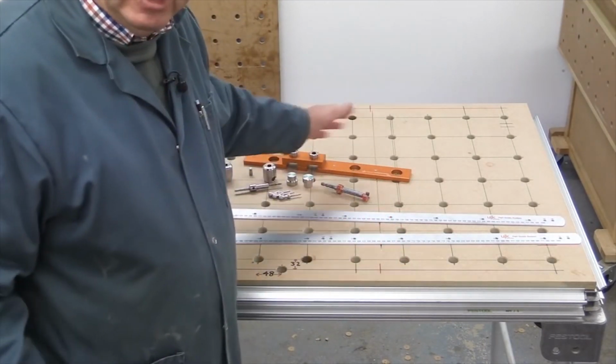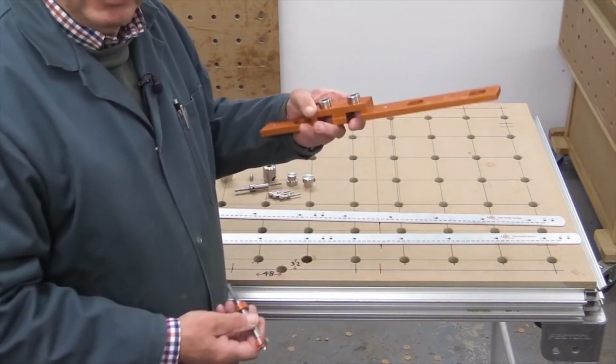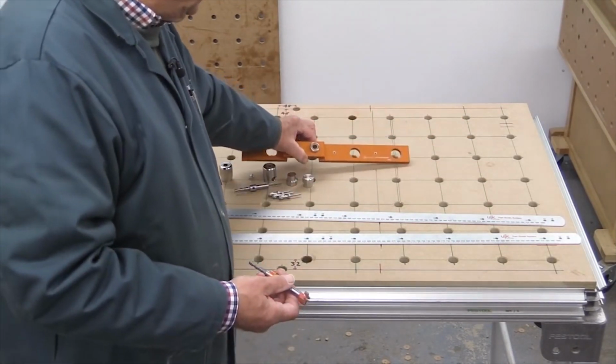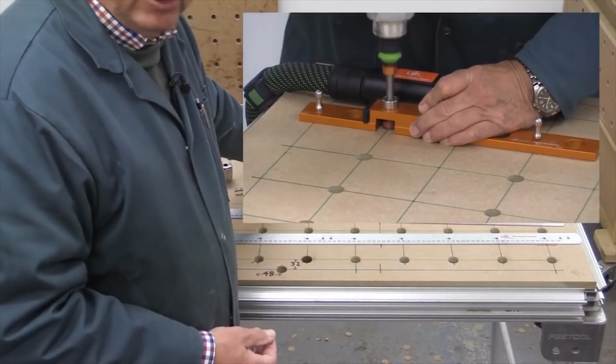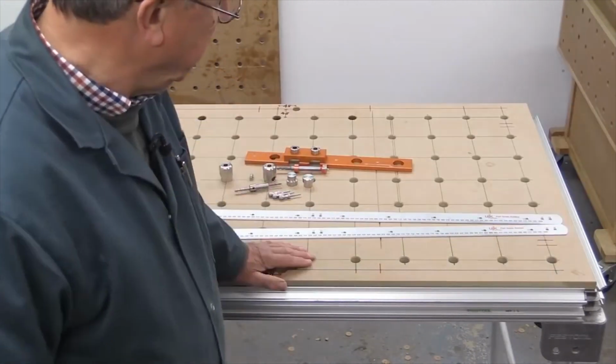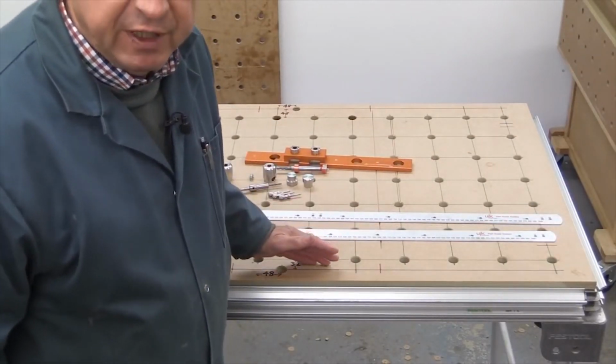You then enlarge those holes using a special drill bit and a special guide, which then allows you to very accurately enlarge those holes to 20mm. And the result is a bench top which is not unlike the one I have here.